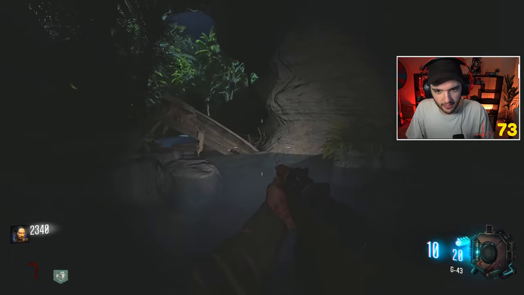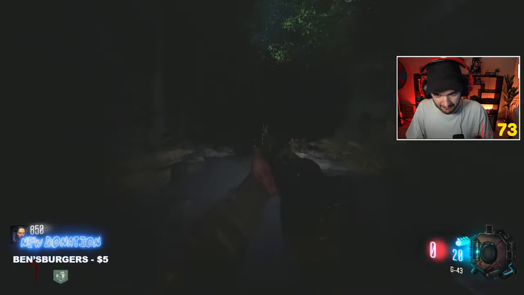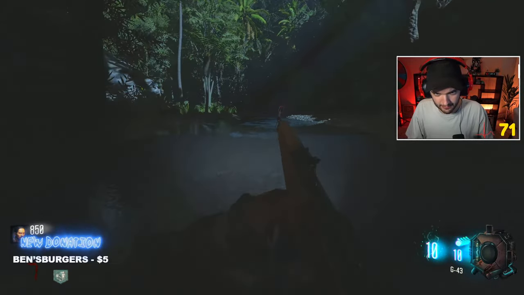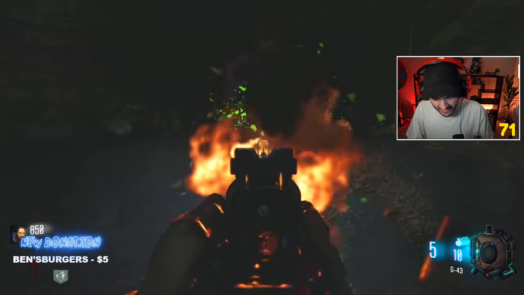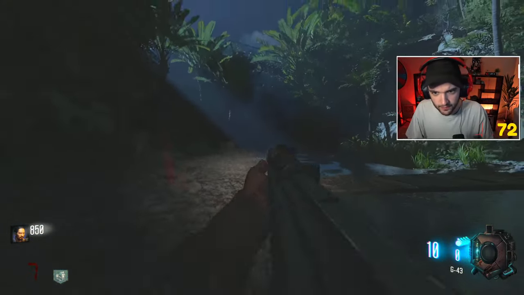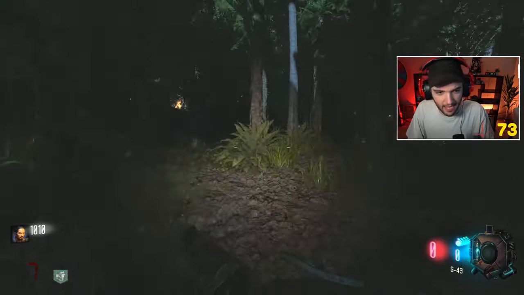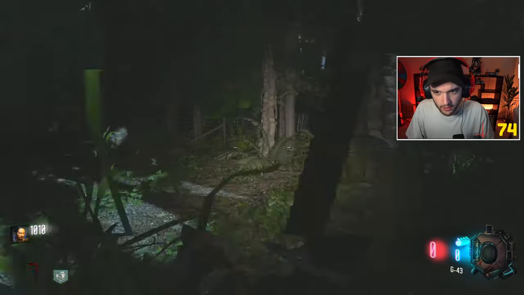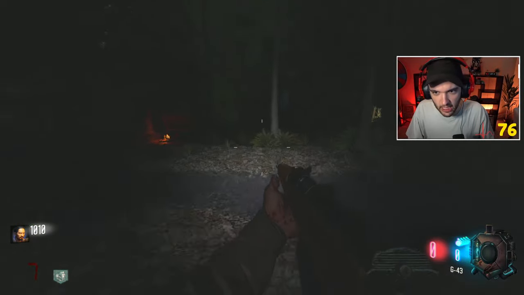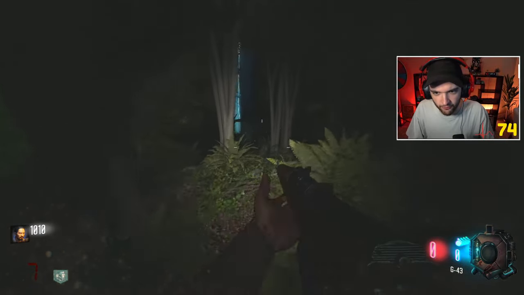Please, oh my god. Hey, Noah, how many first-in-the-world Easter eggs do you have? About to be zero when I'm dead. Oh my god, please die. Oh my god, I'm out of ammo. Gun, please, gun. Oh, mystery box? Mystery box, please. If you've ever been there for me.